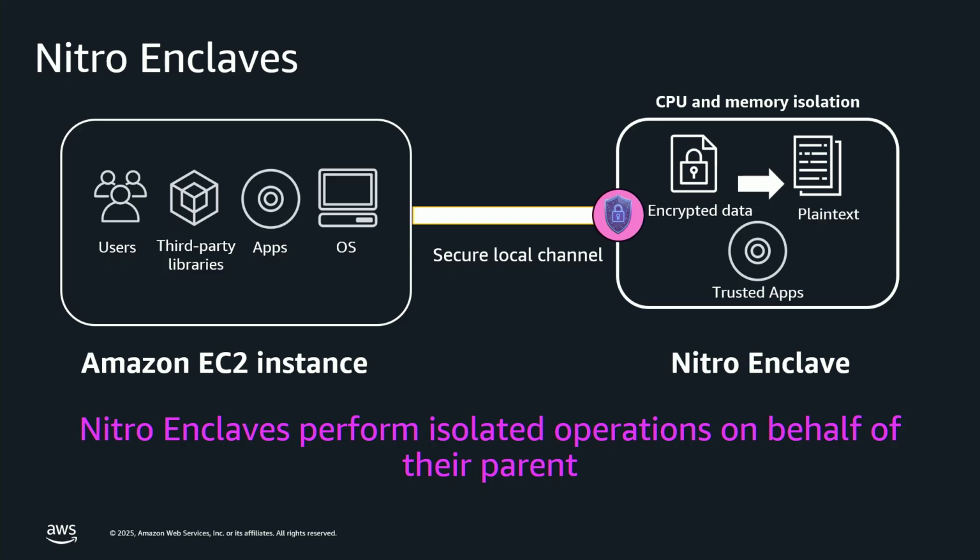The enclave only communicates to the parent using the VSOCK channel that it has, like a special low-level transport, which means that you need to enlighten every communication that goes in and out. That is a special property of Nitro Enclaves that allows you to always reason about every single communication that goes in and out of this enclave, because, as I said, it's built to only communicate between your parent application and your enclave. So enclaves are the tool of choice if you want to perform isolated operations on behalf of a parent. So you're splitting your application into two parts.